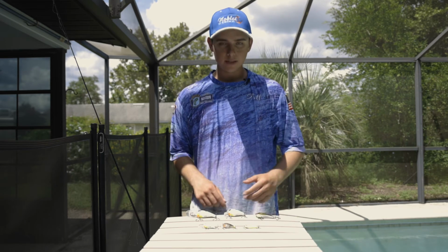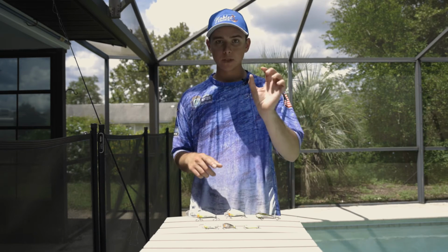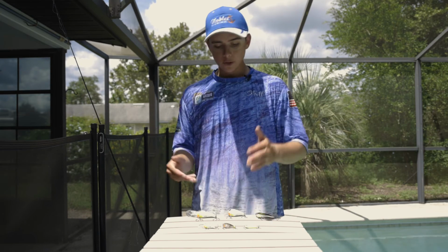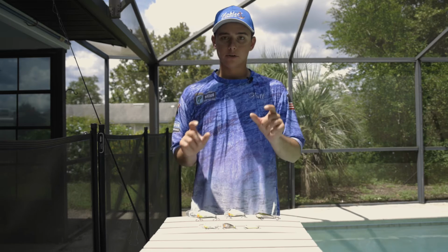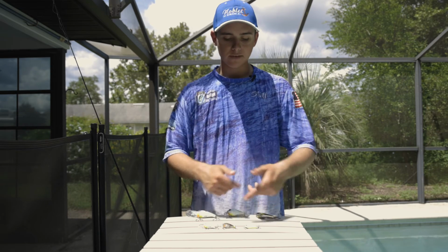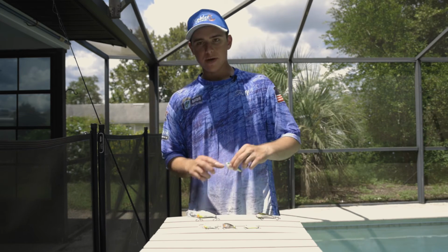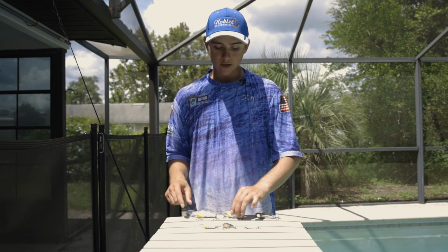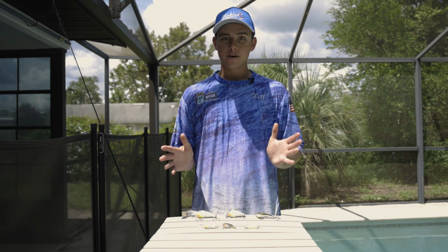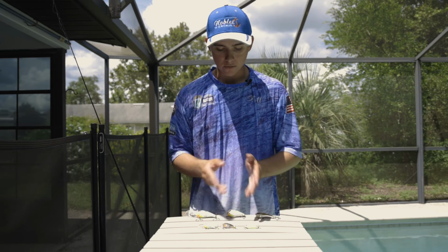So when you're out fishing, whether that be ponds or lakes, or you're on a bass boat or a dock, and you see really small bait fish, and you can't catch any fish, but you see fish around you and they're busting, you wanna get out these little tiny crankbaits and fish it around those fish, because those fish are going to be the ones that will eat these tiny little crankbaits. Most of the time they will want that bigger profile bait, something like this, especially during the summertime right now. But there are times where if I don't have these baits, I probably won't catch fish. So that is my thoughts on these little crankbaits.